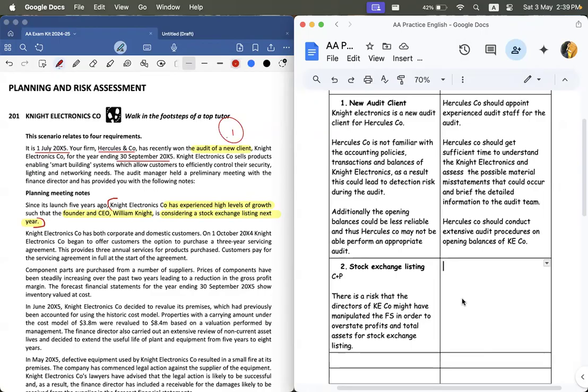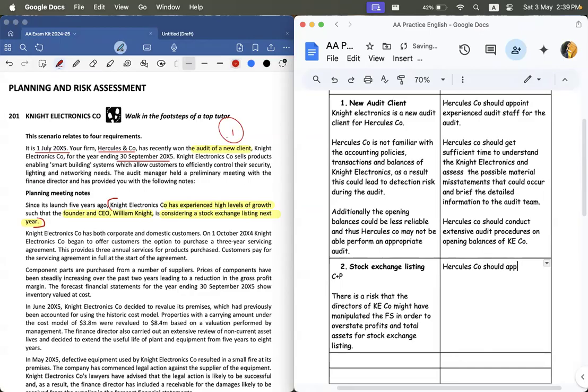So in our own words again, what happens? We are going to appoint an experienced team. That is one thing. We are going to apply professional skepticism, directed especially towards all the major judgments being made by the directors. We'll also look at the major judgmental decisions being taken and all the one-off journal entries. Because often, in order to increase the value of total assets, there could be buying of very big assets. So one-off items would be checked.